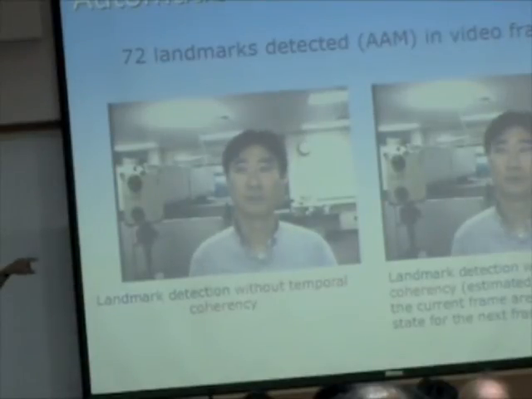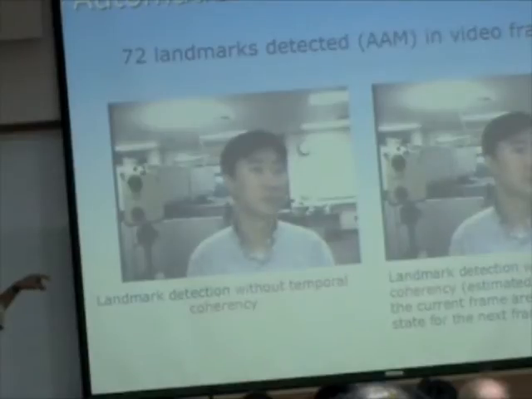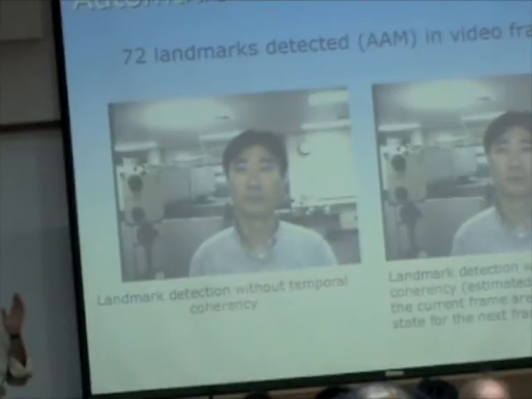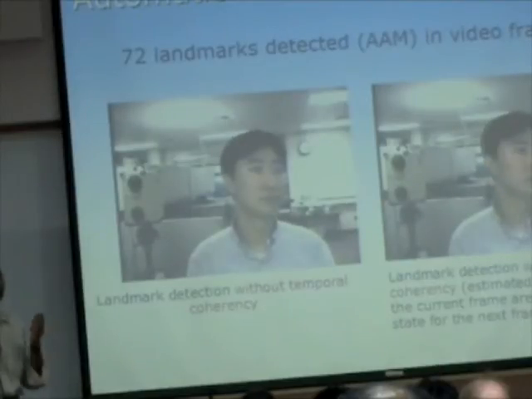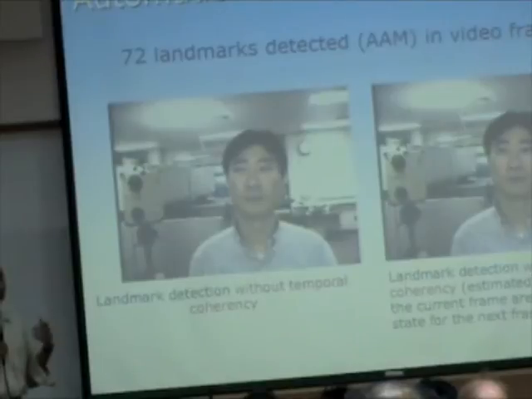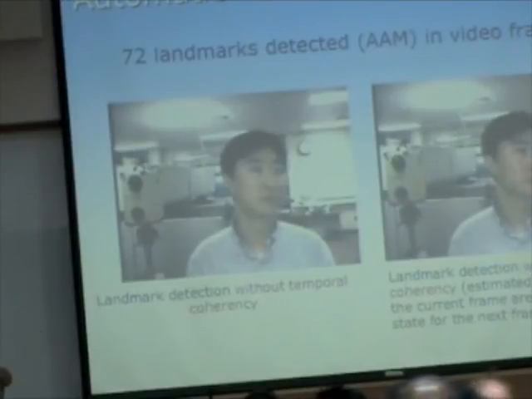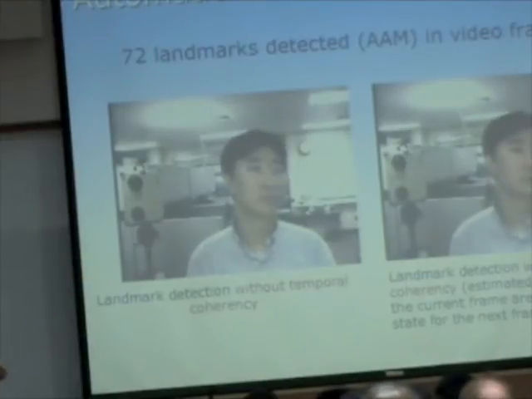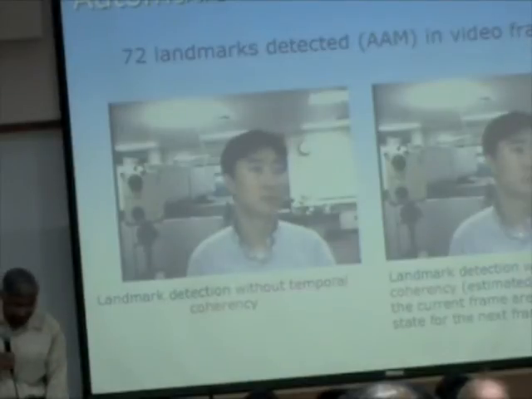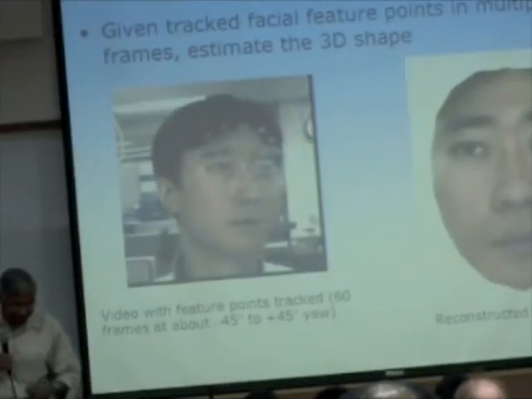But they're quite noisy, so in order to do a better job, we can use temporal coherency, that is, in multiple successive frames of the same face, the position of the points is not changing so much. So using that information, you can smooth out the position of the points. And so now the individual feature points which we detect don't undergo as much perturbation.